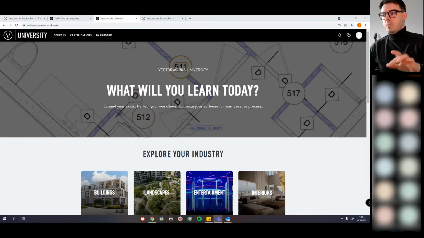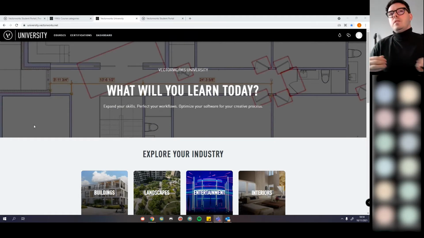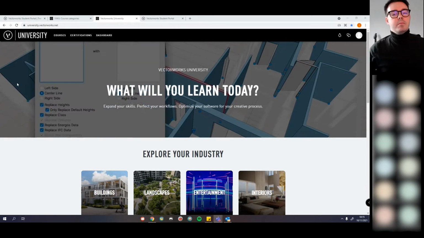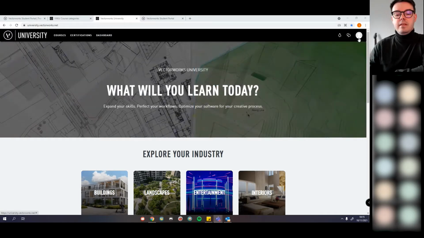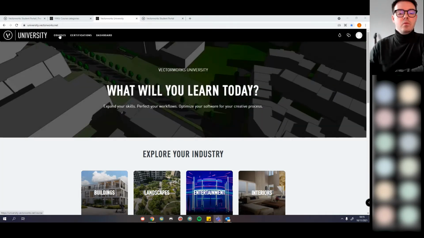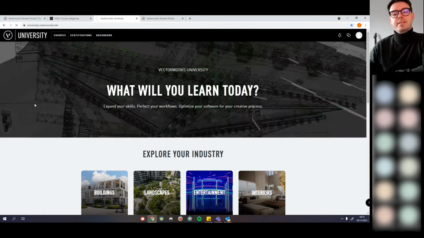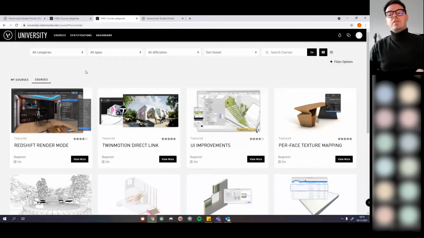Essentially what Vectorworks University does is it allows you to learn at your own pace. So imagine it's kind of similar to like LinkedIn Learning, Archistar, those types of online video services. Really, really similar. So essentially all you do here is you sign in. Once you've made your Vectorworks account, you can just sign in here. It's the same credentials everywhere, so you don't need to make new accounts. And all I would do is I would click on courses at the top and wait for it patiently to load. There we go. And it brings you to an absolute ton of courses that you can play around with.